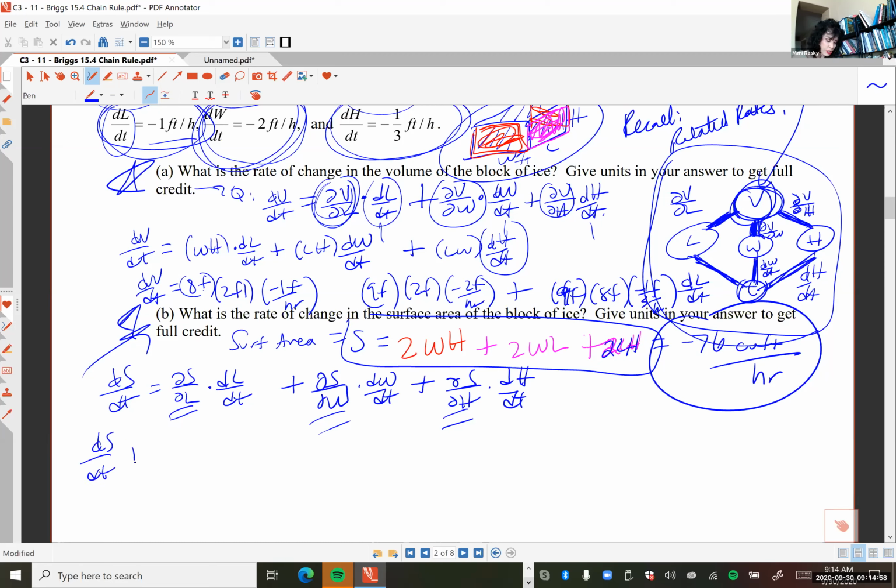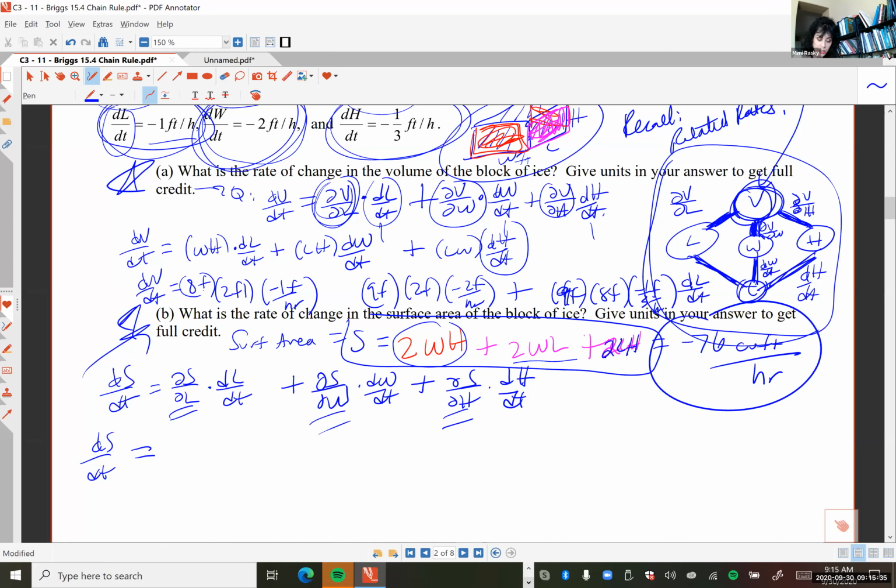So what is the partial of this surface area formula with respect to L? That means you're going to hold W and H constant. Now, since W and H are constant, like the number 2, what would be 2WH's derivative with respect to L? 2WH would be a pure number. 0. W and H are constant. The derivative of a pure number is 0. So that's not even there. I'm not even going to bother writing it down.